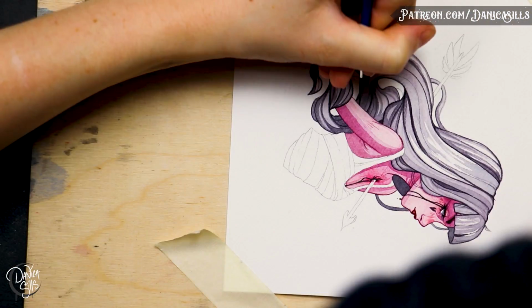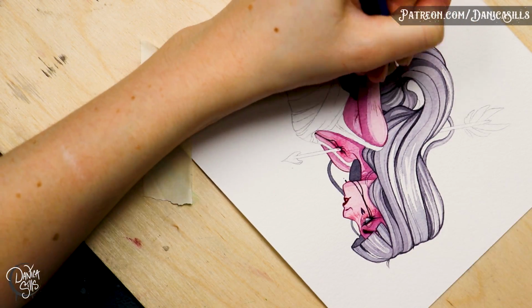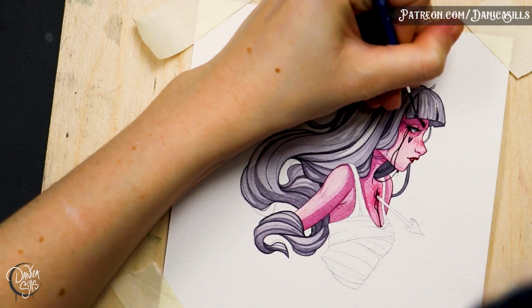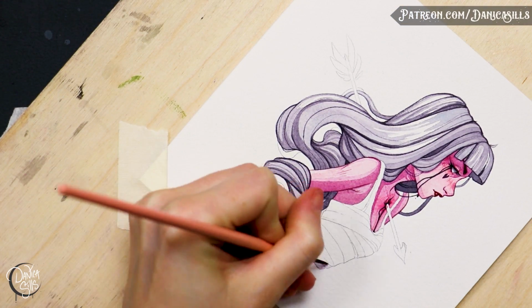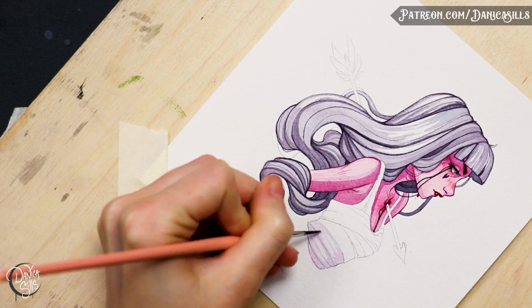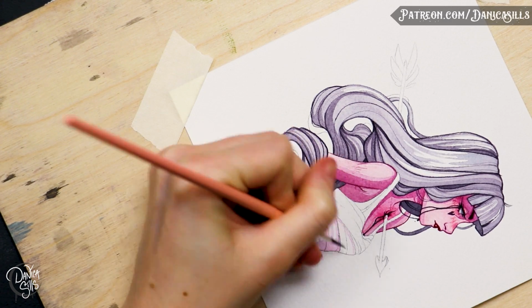And the second part that I start thinking about as I'm designing my stickers and working on them is the contour of the actual shape. So this part is, again, something that's really fun for me to be able to work on, because when I'm working on a normal painting, it is usually falling under a square umbrella of shapes where everything has to fit within that.